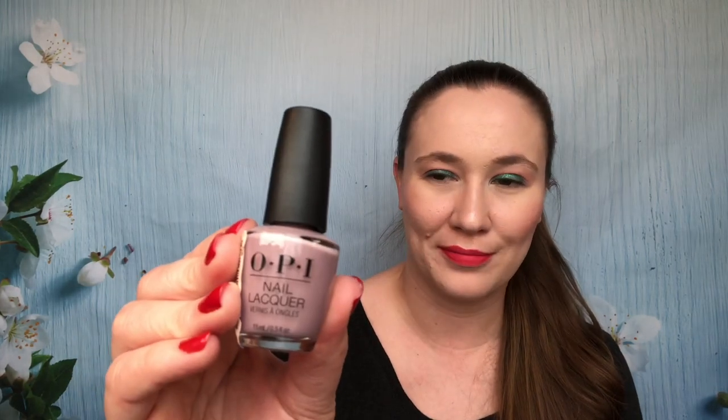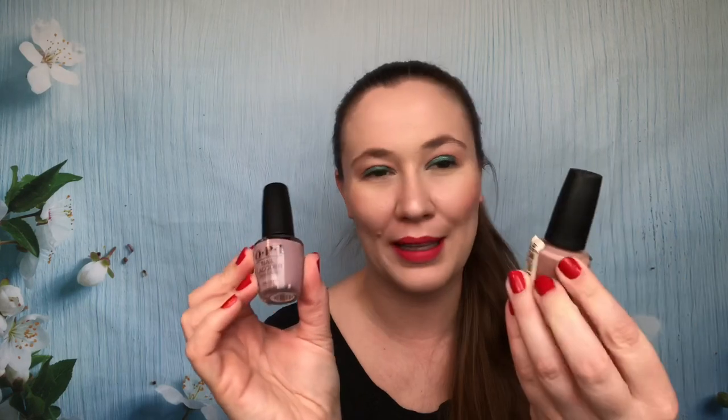I was really excited that I found these — the Scotland Collection from OPI. I found Edinburgh, Tatties, and then also You've Got That Glas-Glow. They're plays on Scottish places. They were $3.99 and the rest of them I had been looking for — finishing off, most of mine are Infinite Shine except for those ones.